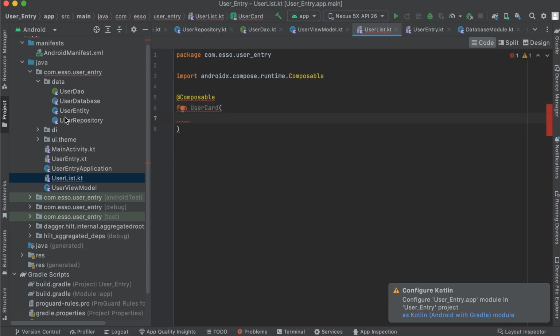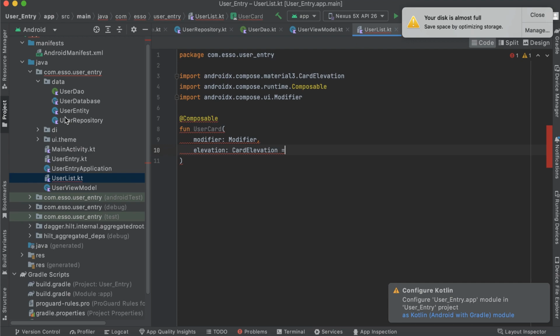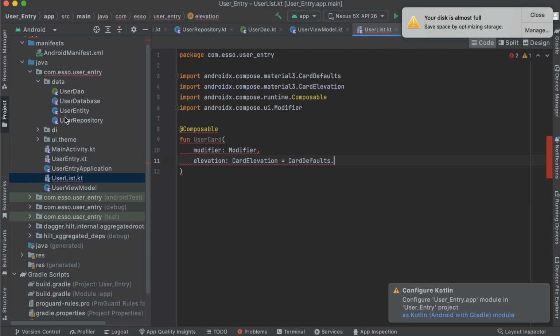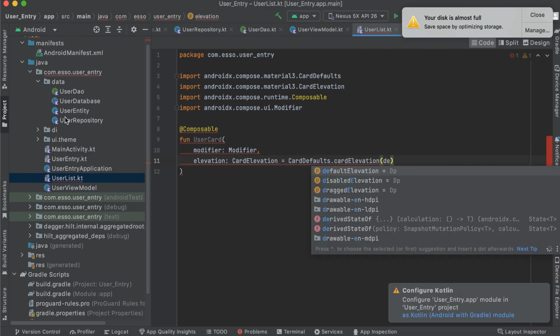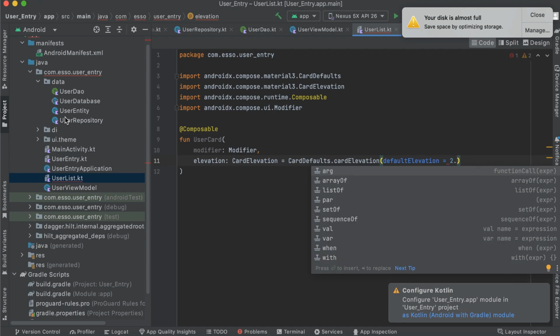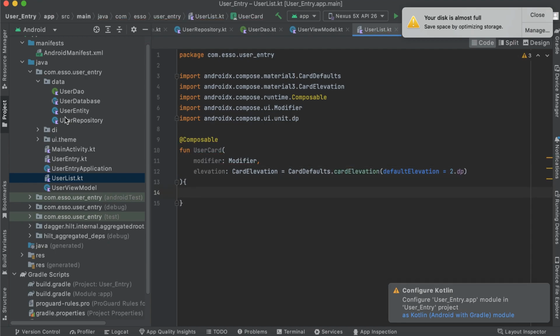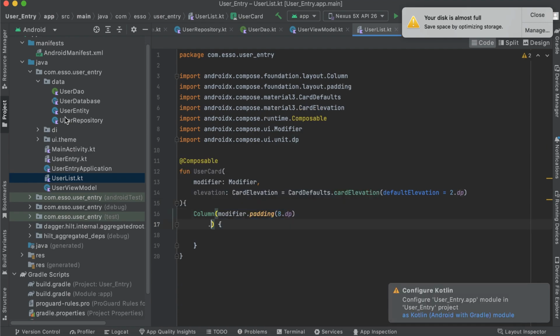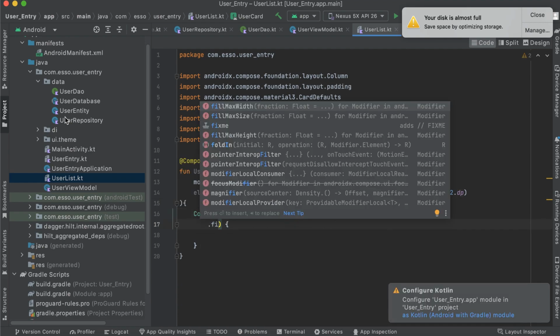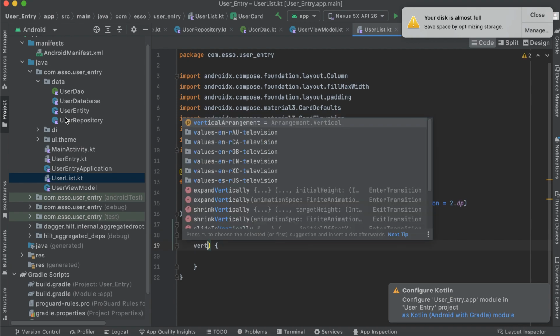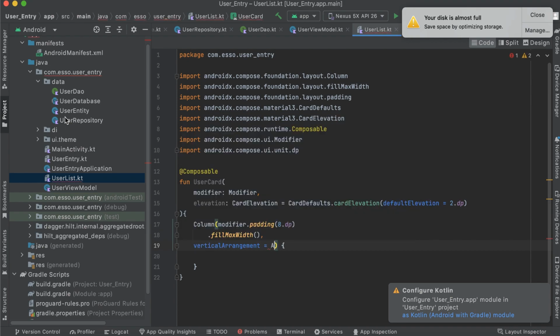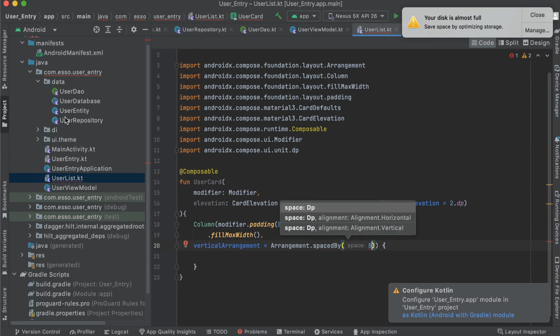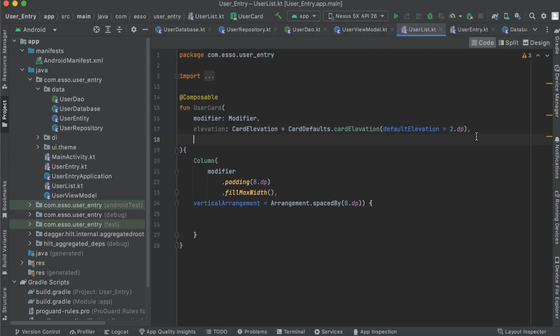And here we need a modifier and elevation equal to CardDefaults.cardElevation with defaultElevation 2.dp, and we need a column using modifier.padding 8.dp and fillMaxWidth and verticalArrangement equal to Arrangement.spacedBy 8.dp, and we need an instance of user entity, call it user.